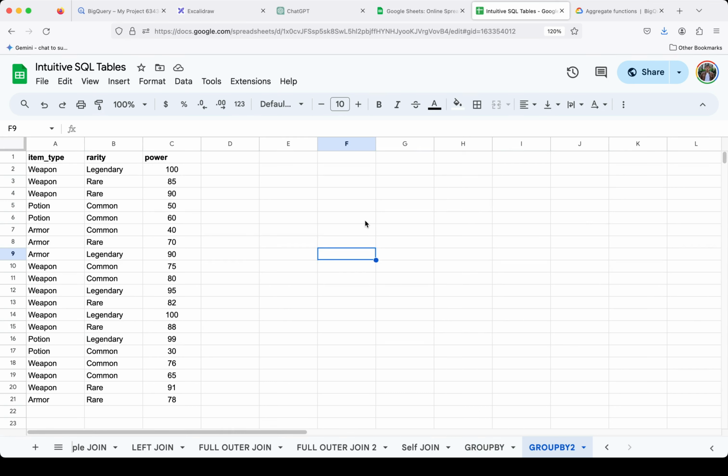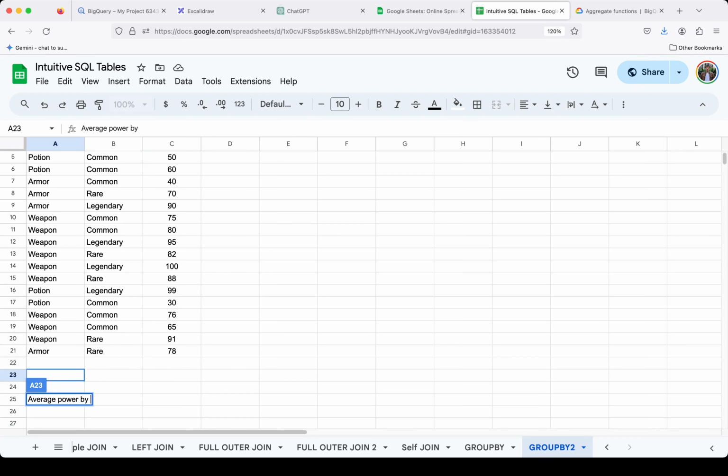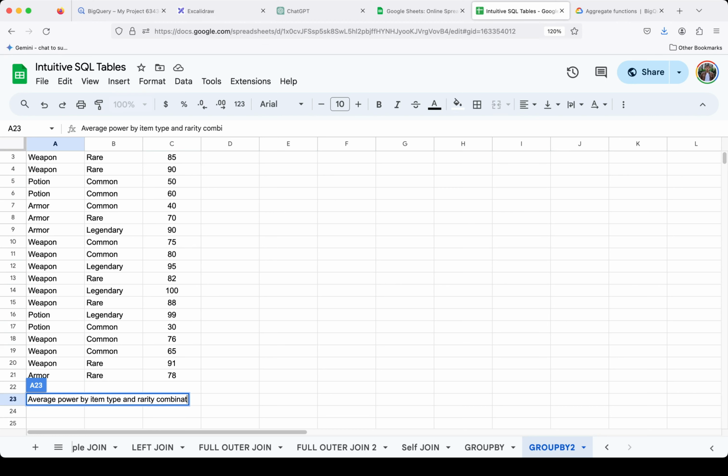What I have here is my items table, and for each item we have an item type and a rarity type. And then for each item we know the power. So what would happen if we wanted to see the average power by item type and rarity combination?